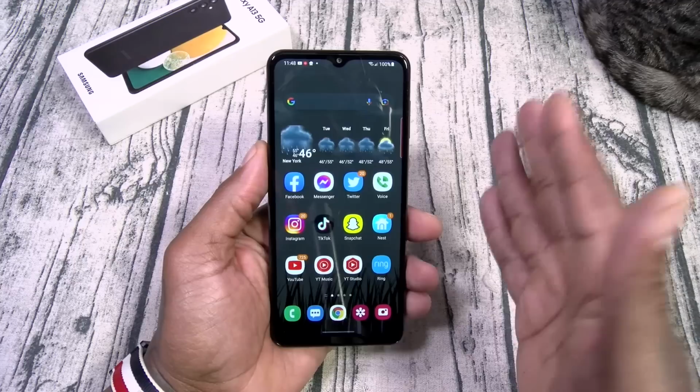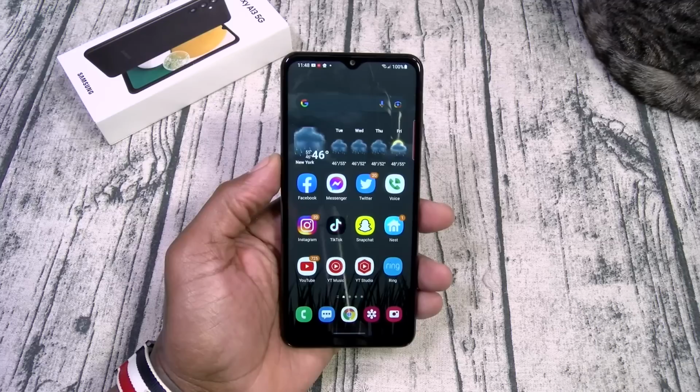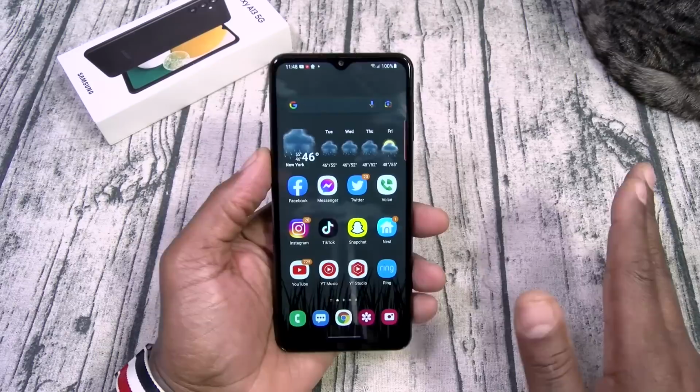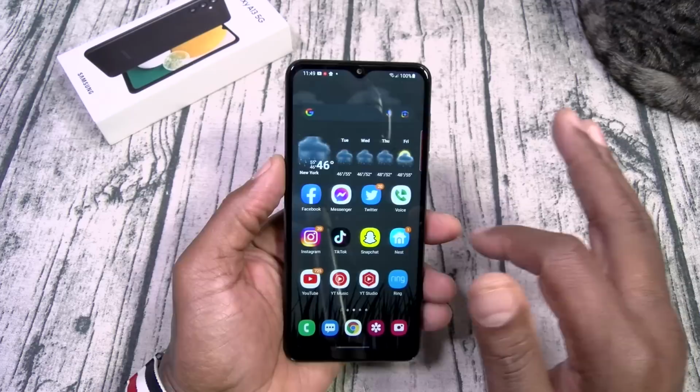I think I got more lag on the A53, believe it or not. I would say the Exynos processors are the worst on any phones. It's Snapdragon, then MediaTek, then Exynos is in last place. This phone actually, believe it or not, feels like it's performing better than the A53. I hate to say it, but I gotta keep it real.